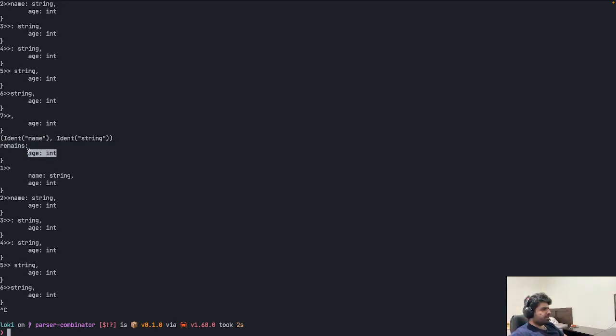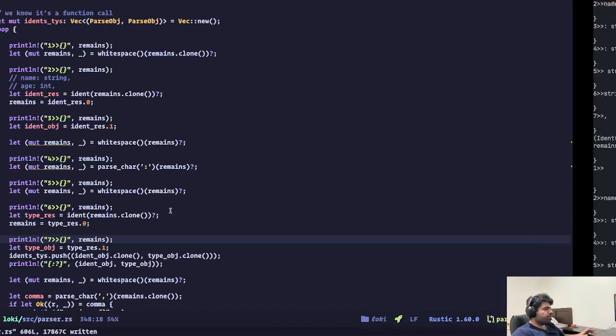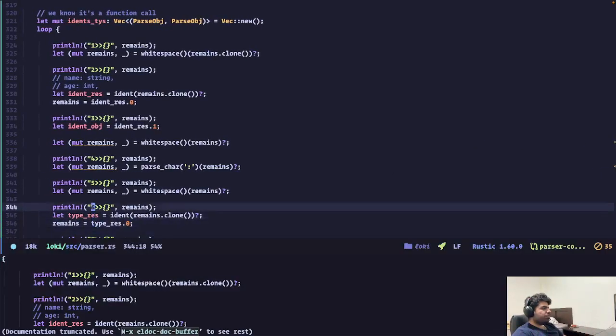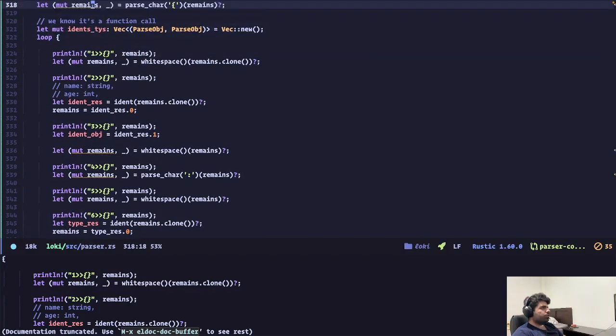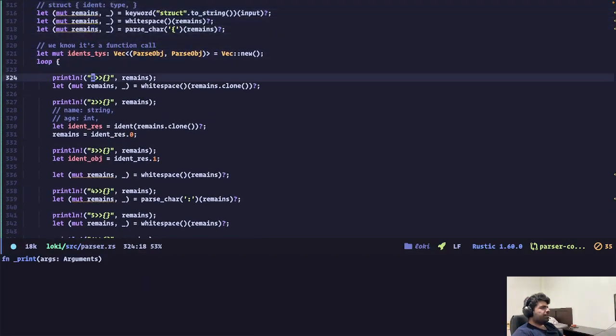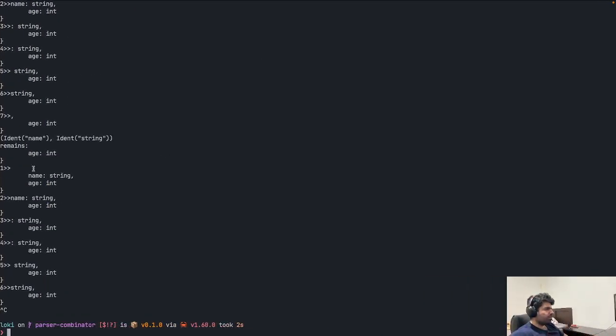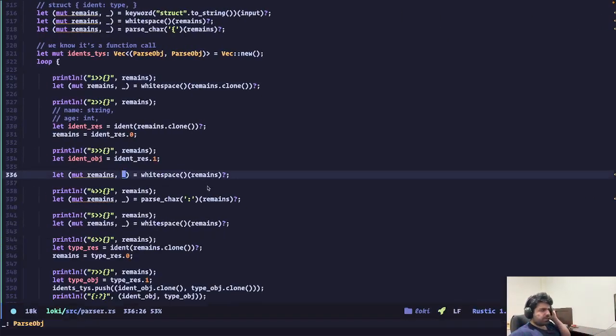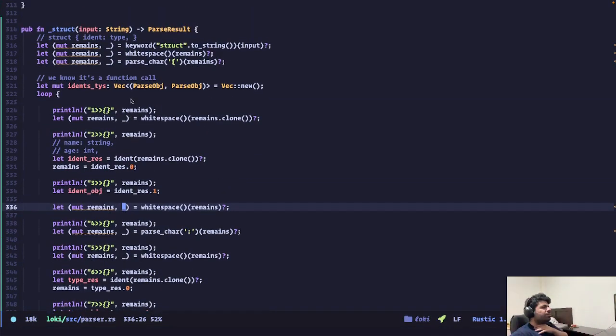The remaining is this. So the problem is after the start of the loop, it tries to do this one more. So basically at every iteration, we are doing a loop, but this string is getting rewritten every time. I don't know why. This gets rewritten.